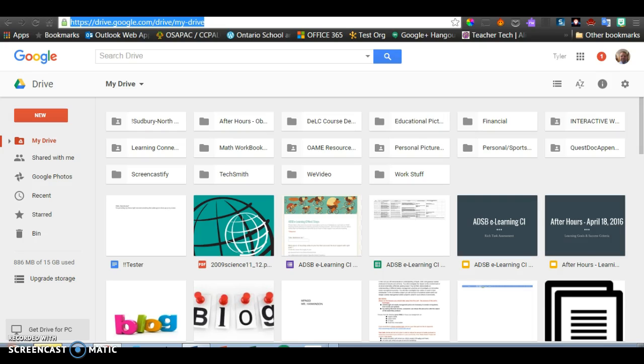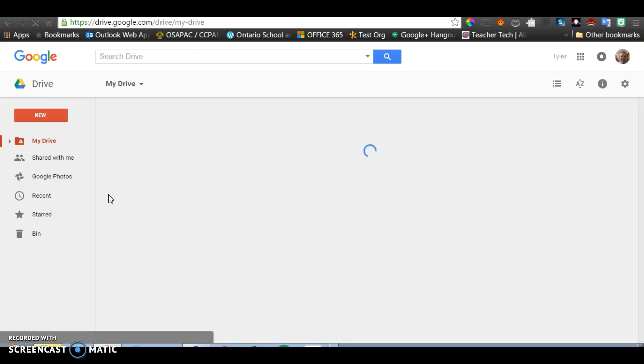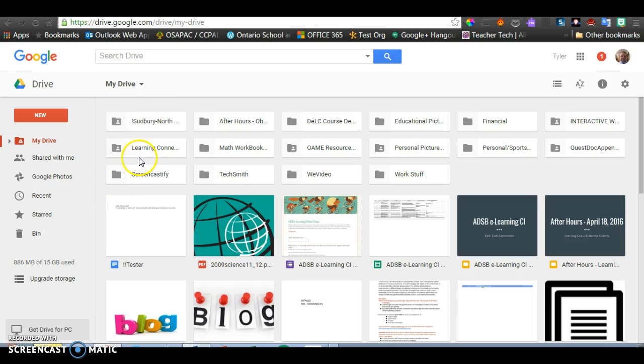When you do that, you're going to want to come to your Google Drive. Okay, so it looks something like this. You see this little yellow, green, and blue triangle. The other way to get to it is you click your Apps button. You'll go to this screen, at which point you can click on that same triangle. It will take you into your Google Drive. Now, yours might be a little more empty than mine is.